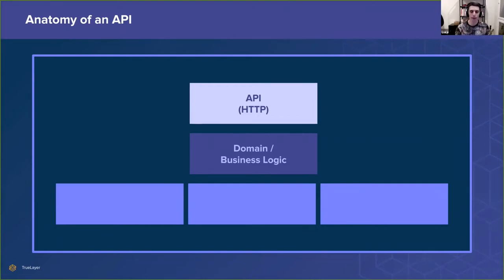Very commonly these days, that interface is an API. So some kind of REST API or gRPC API exposed over the wire. So something that people can talk to using HTTP. But there's also other types of interfaces which we are equally familiar with. So it could be a message consumer that is getting messages off a queue. It could be a command line interface, which we interact on the command line. It could be a UI, which usually talks to an API underneath.